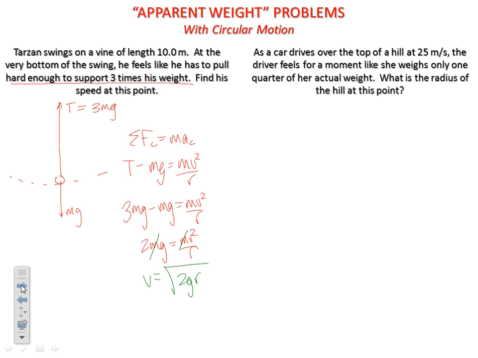Here's another one where this is at the top of a path. Car goes over the top of a hill. Different than before. This is not a normal force, you know, like in the roller coaster loop where we're up here, right? The normal points inward. This is different than that. We're on top of a hill. mg downward, normal upward. Notice I made normal smaller than mg. That has to be the case because this thing has to accelerate towards the center of this circular path.